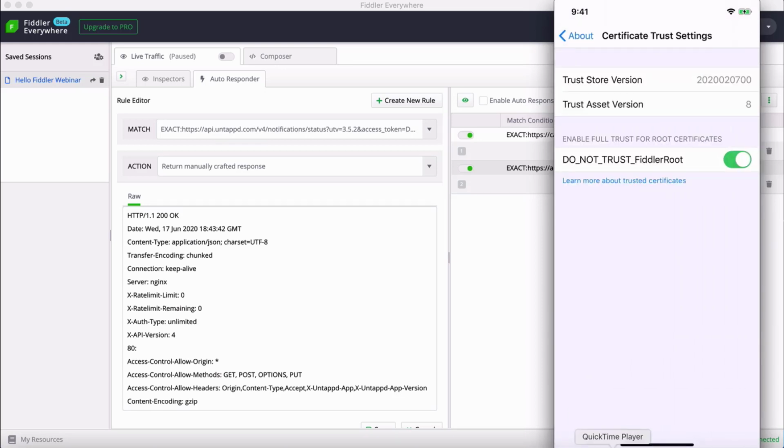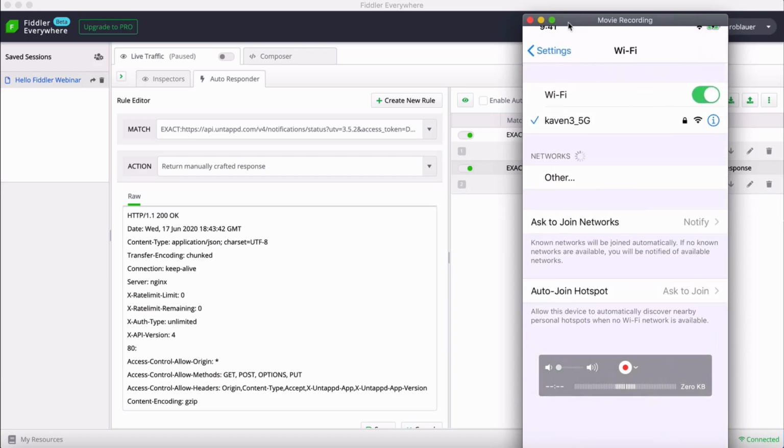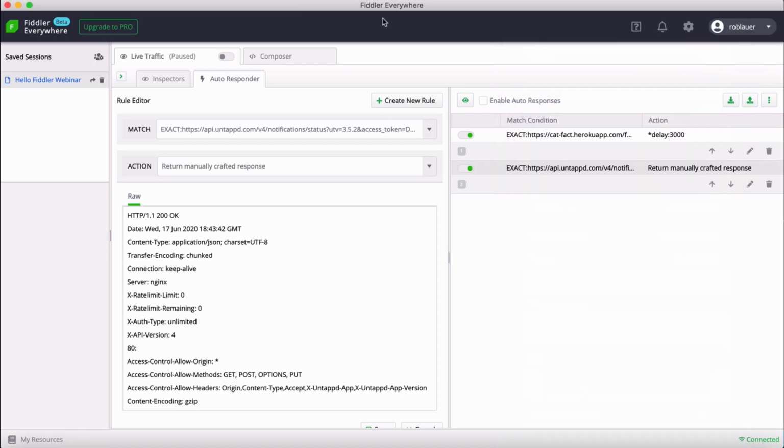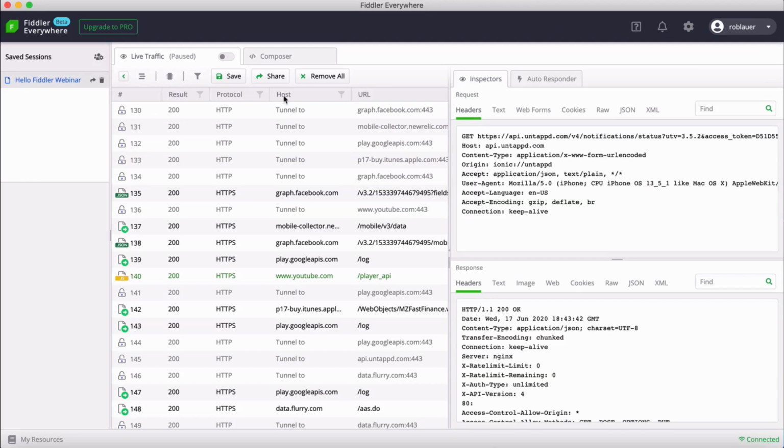Now, if I want to back out of all this, because obviously at some point we're going to want to use our phone like we normally want to use it, I can head back to my Wi-Fi and I can configure my proxy and just turn it off. Pretty cool to access Fiddler features from my iOS device. Now, let's switch gears a little bit and see how I do pretty much the exact same thing with Android. Unfortunately, with Android, there's a couple other weird little steps involved, and we're going to take a look at those in detail here.